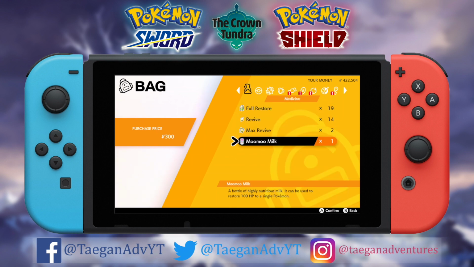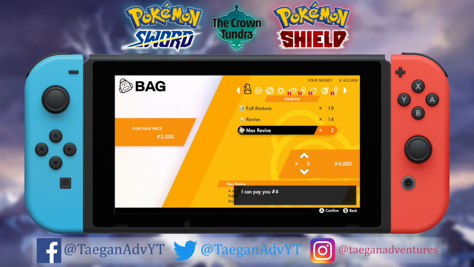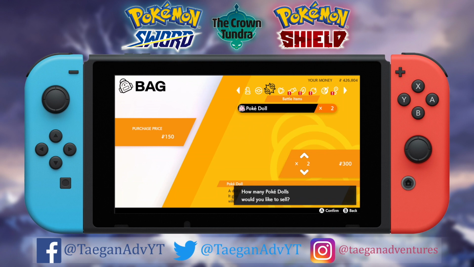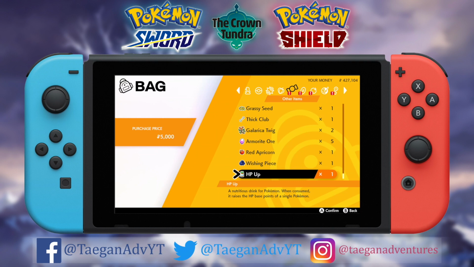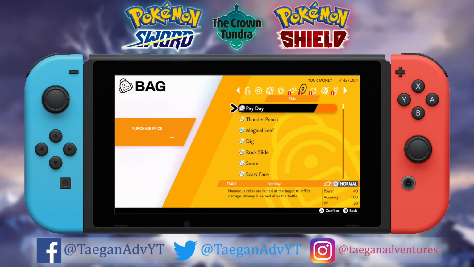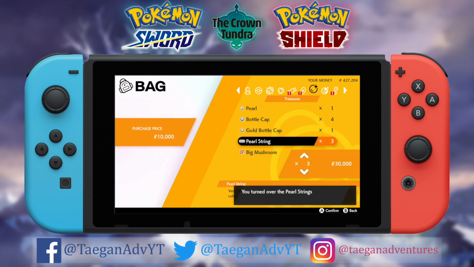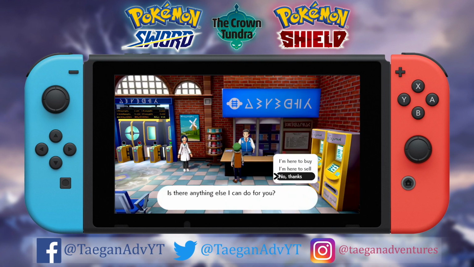What else do they accept here? Sell the Moo Moo Milk, I don't really need that here. Sell my Max Revives, don't really need those. Poke Dolls, don't need those as well. HP Ups, I don't know if I... Red Apricorns, I don't know if I need those. Can sell some Pearl Strings as well. Some big mushrooms. Alright, that's all I have to sell.